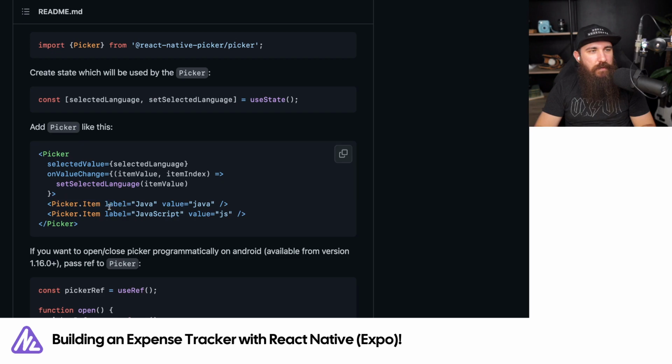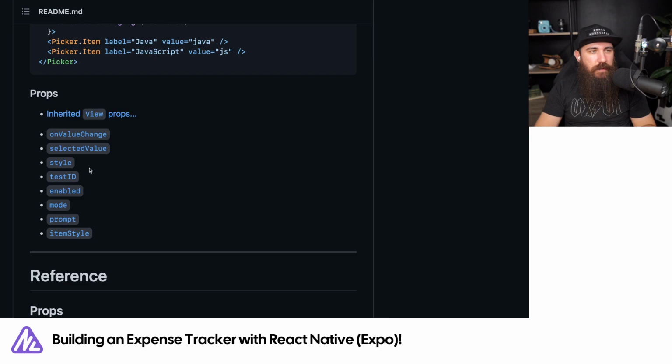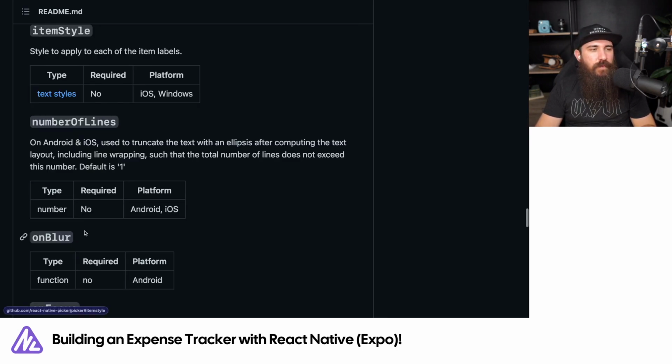It's like Picker.Item. There's a label and a value, but it's more of a select than a picker. Let's see, selected value style. There's the item style: style to apply to each of the item labels for iOS and Windows.